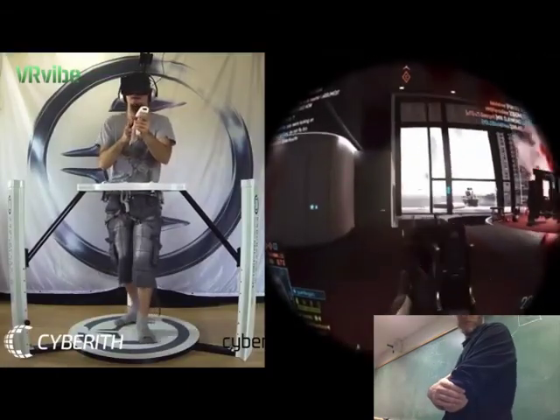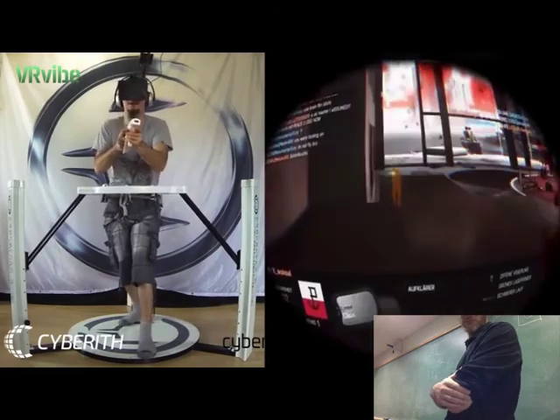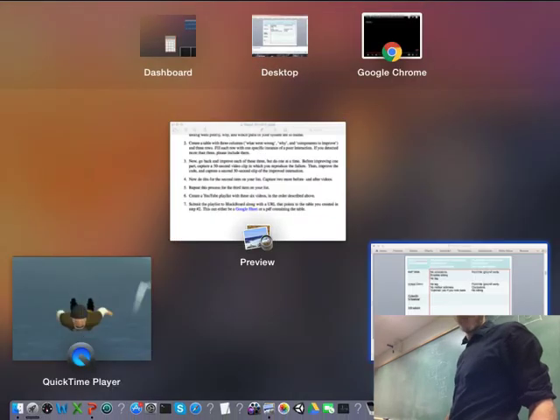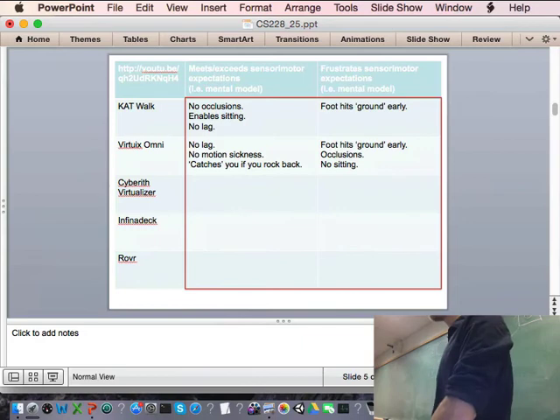I see, so it's for completely unrestricted movement. Absolutely. Okay, I see. Okay, Dunja, I think that's enough for now. Thank you for taking your time off to show us the Virtualizer. You're welcome. Okay. Pros and cons of the Virtualizer.